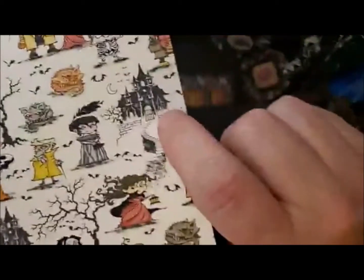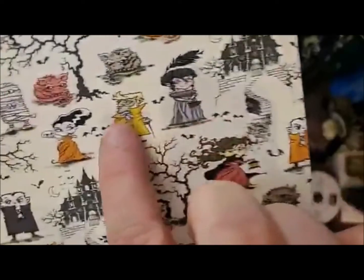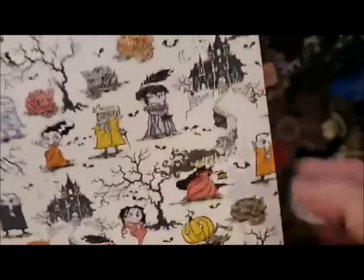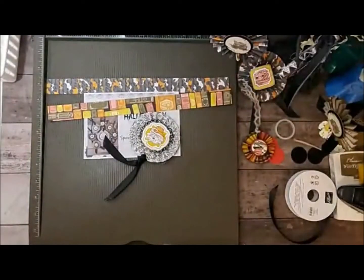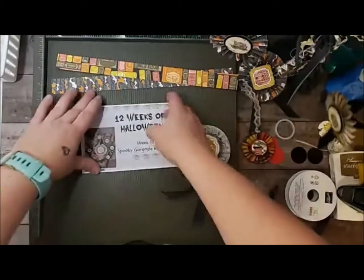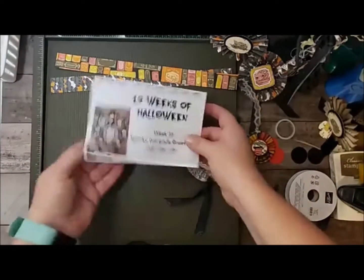They have the little haunted house, the little ladies, Elvira, Mummy. But like I said, I love these super totes adorbs gargoyles. Love them, love them, love them so much. So I decided I had to do something with them, and that is going to be our week 10. I can't believe it's already been 10 weeks.